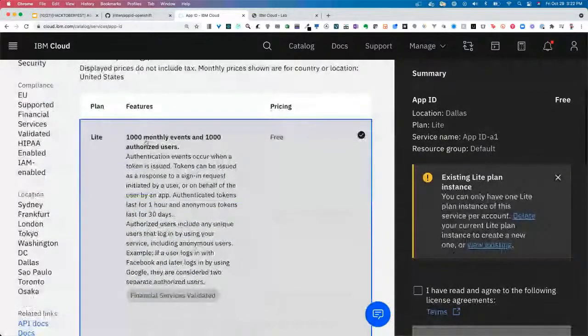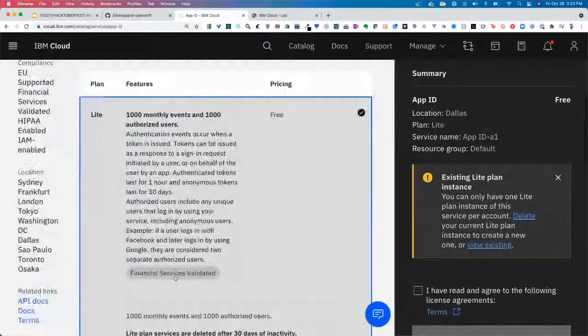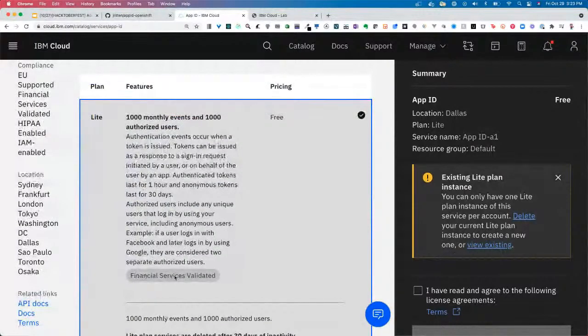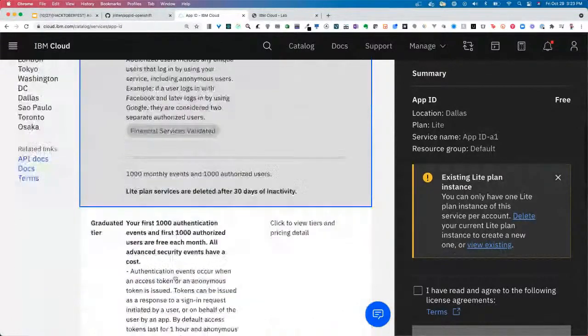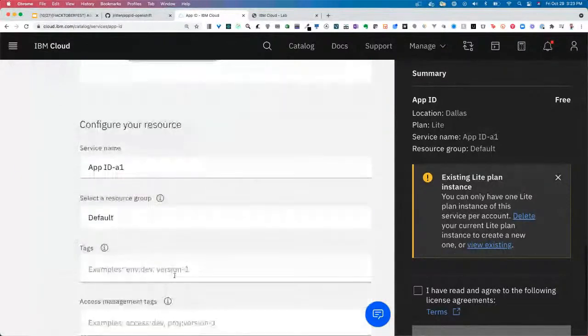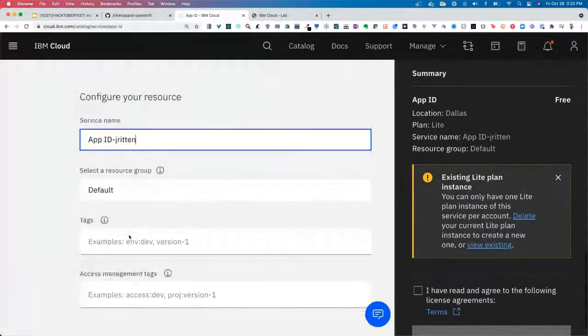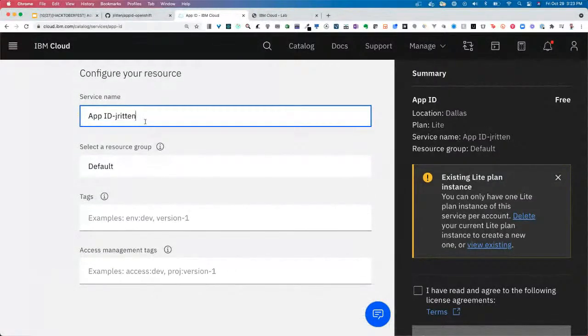So as you can see, we're going to be using the light tier services for everything. And as I mentioned before, the OpenShift clusters will be available for you to use for free. I think they usually have them up for about 24 or 48 hours. The only thing you need to do here is update the service name if you want. It will auto-generate a default. As you can see here, I already have an existing light plan.